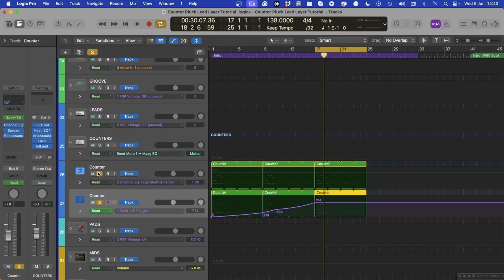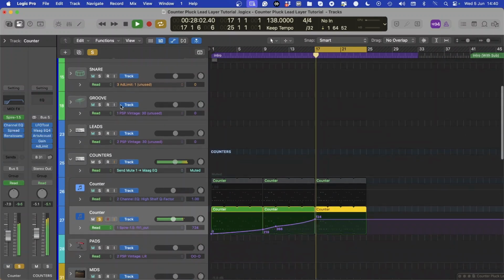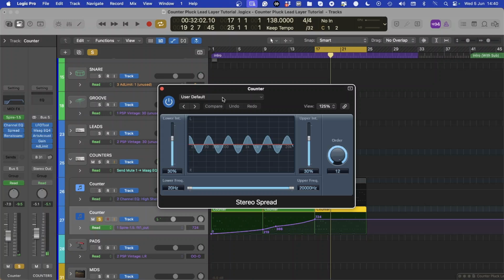Now let's add a lead, a layer. This layer sounds pretty shit, to be honest with you, but it works really well. We're just looking for that hiss to come through. I've spread it 30% on each side just to kind of add some width to it.